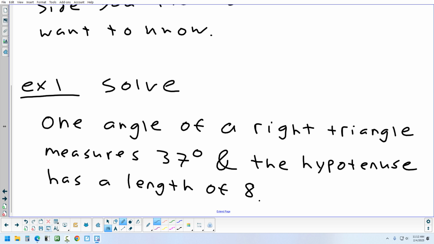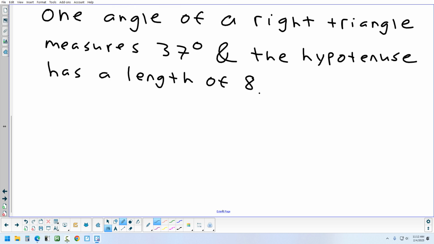So what do you think the first thing that we should do with that information is? Draw a picture. Yep, I'm going to draw a picture. I'm going to stick to the naming conventions that I told you yesterday, Greek letters and English letters. So let's label our sides A, B, C. And what's the angle across from A called?